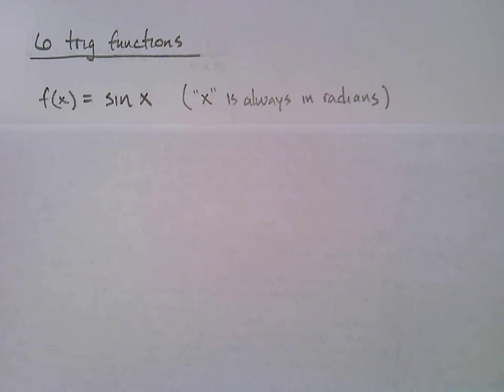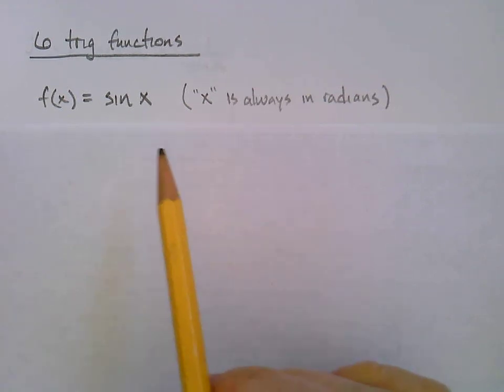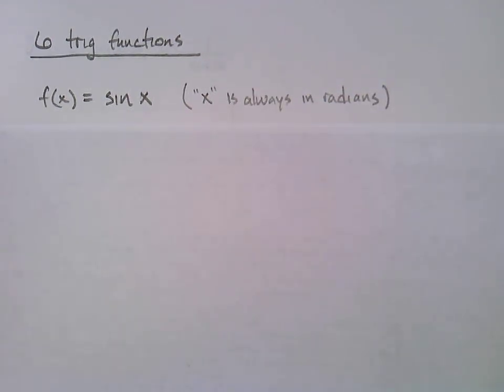So let's start with the first one. We're going to call it f of x equals the sine of x. And one thing we want to point out here, as soon as we start thinking of the trig functions like sine of x, the variable x is always in radians. We won't ever use degrees when we think of the function, and there's a really good reason for that. That will be more clear when we learn the derivatives in 8.3.